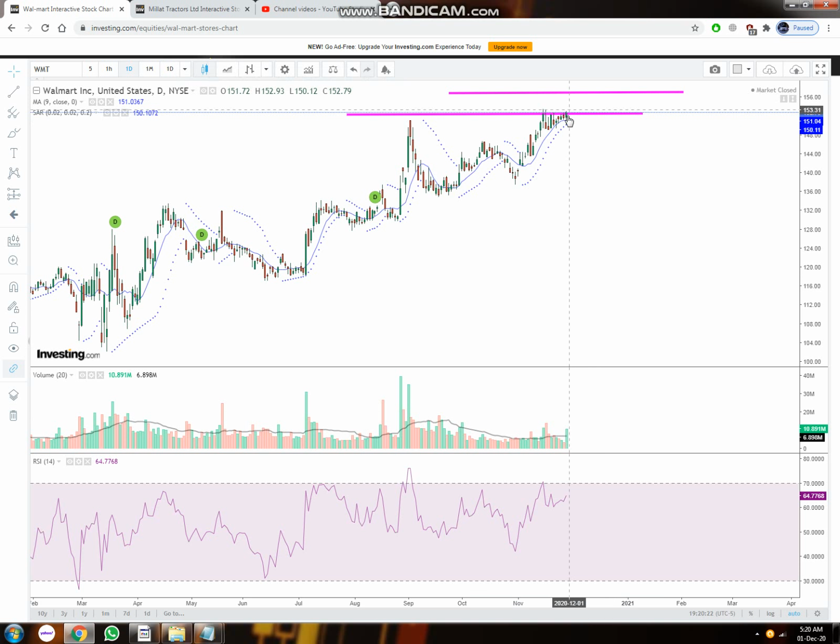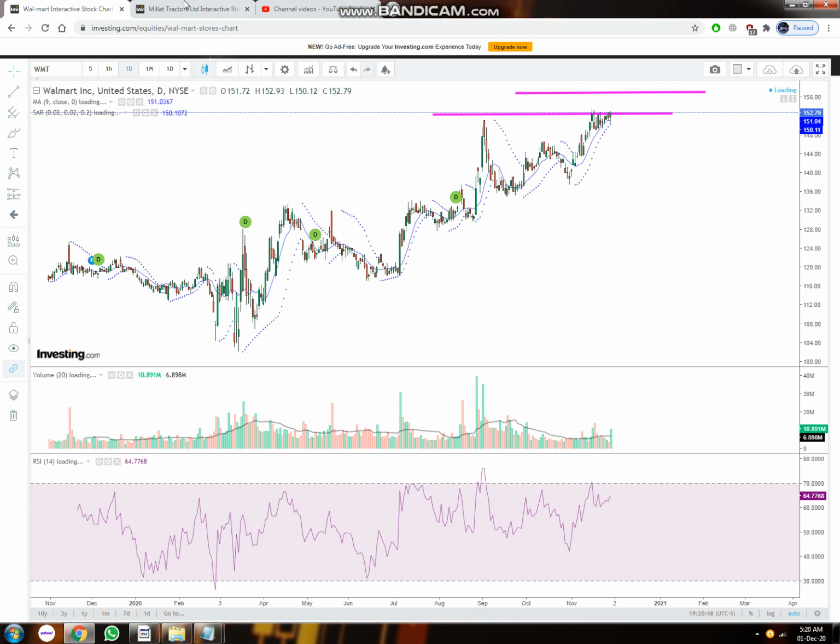Now if by shorting my position, the stock reaches this level, I'm going to close my position with a little loss, so that I do not lose much of my account. This is the one thing. And if it moves in the downward direction over here, came down, we are going to profit from it. This was the other method.